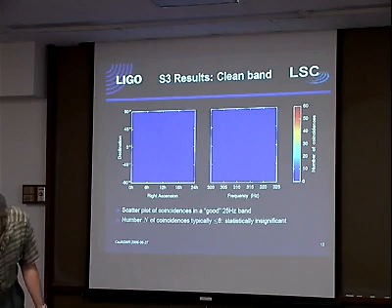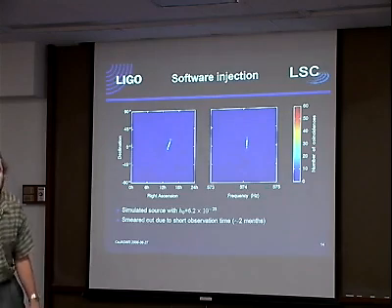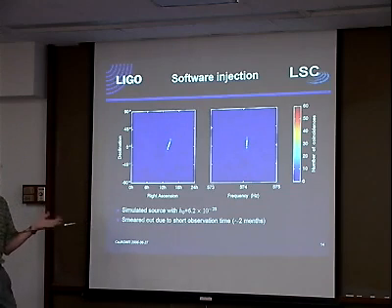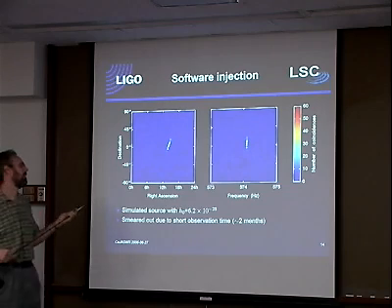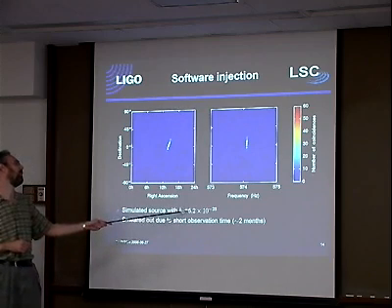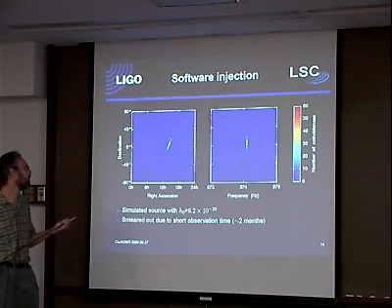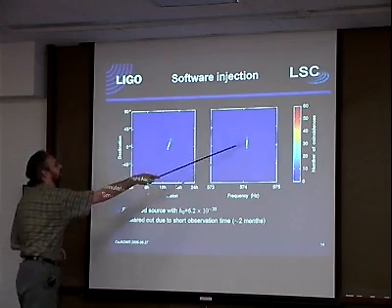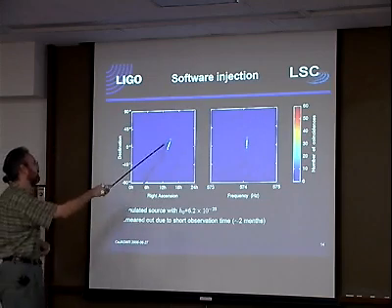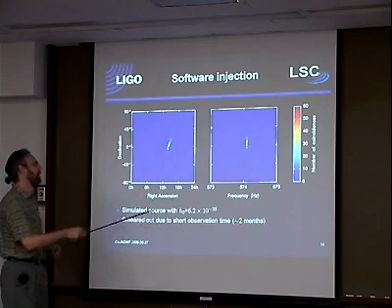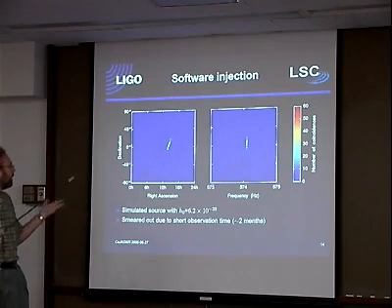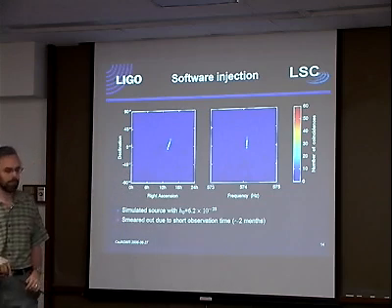So to test that we could actually see something, we put in simulated signals, software injections. We inject into the data a signal from a simulated pulsar. This is one with a gravitational wave strain of around 6 × 10^-23 at this sky location, at this frequency, and we see it shows up quite clearly in the data. It gets smeared out a bit because the total observation time is only 12 months. Our ability to resolve things on the sky is not perfect, so it gets smeared out, and I'll discuss that a bit later.